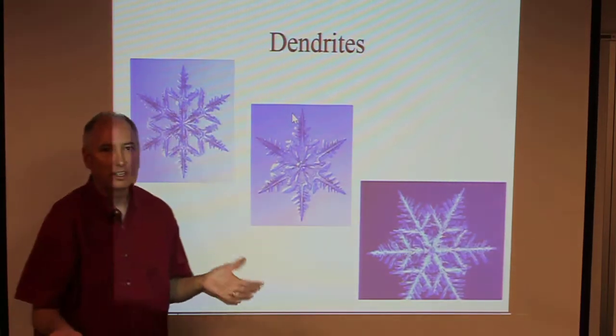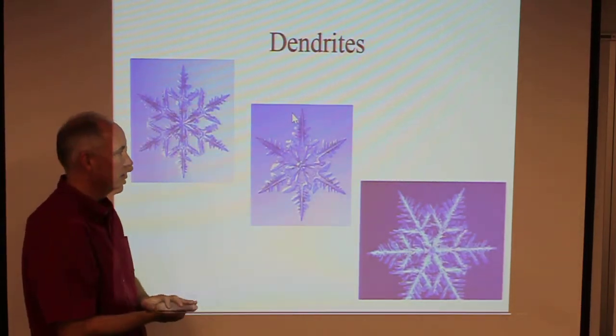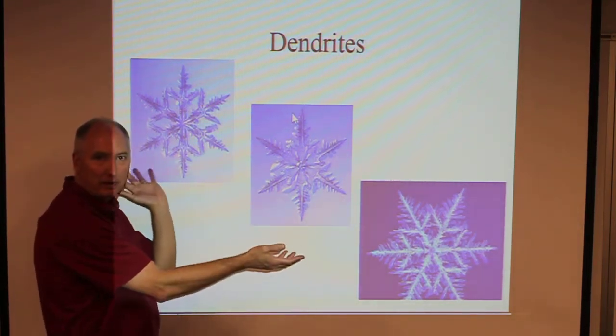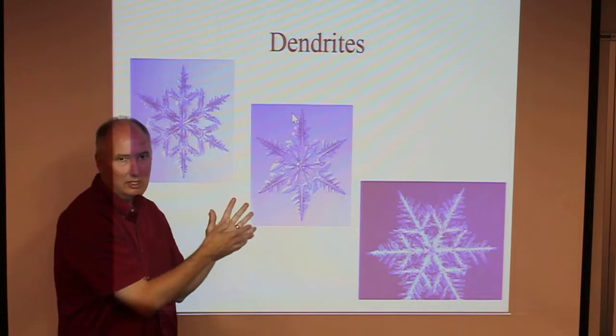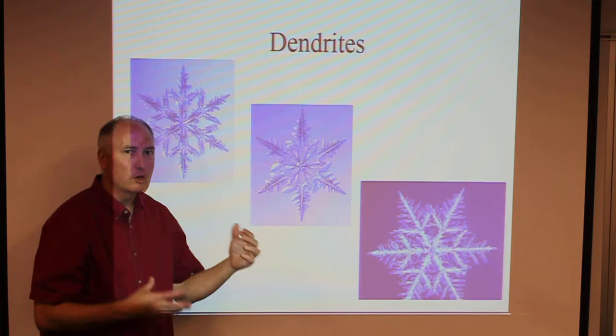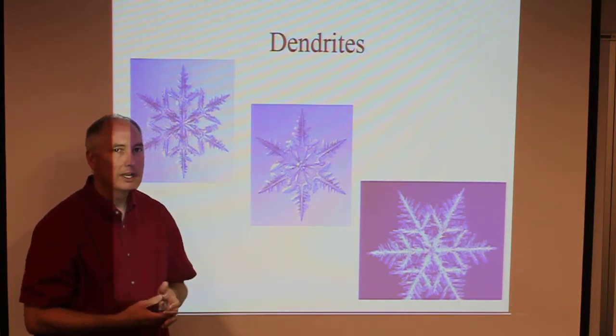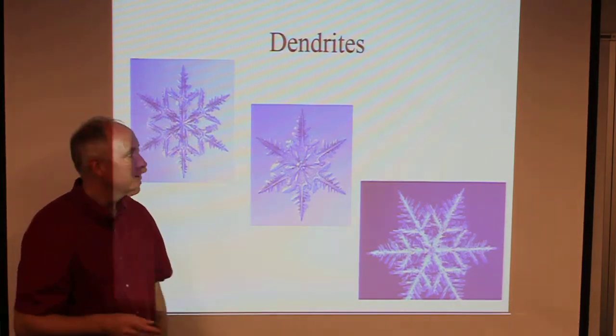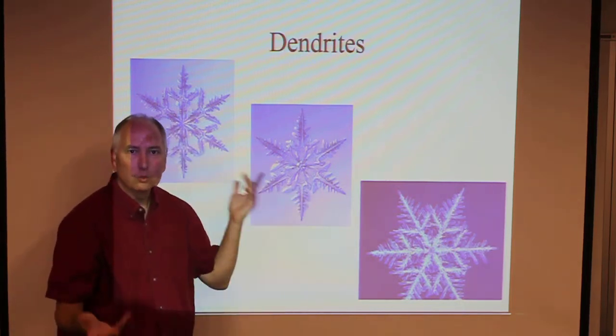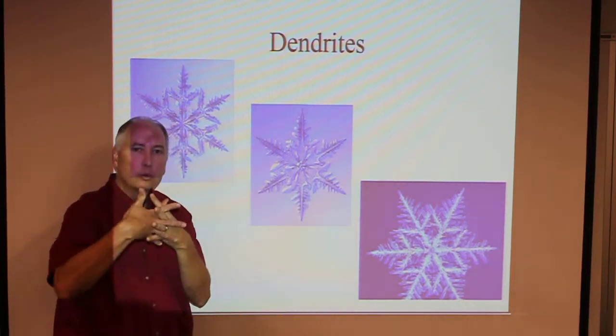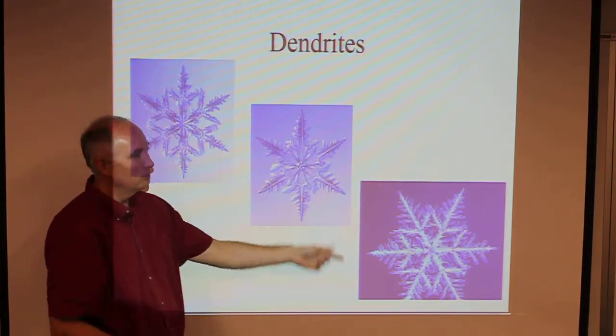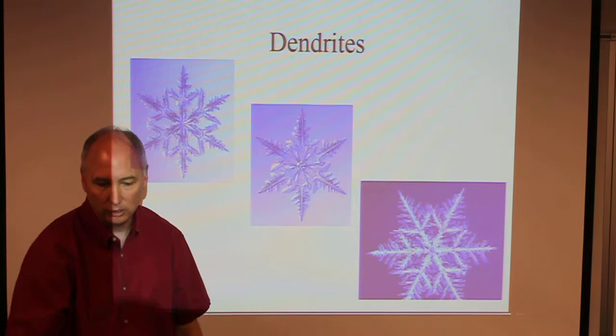Dendrites—this is what you think of as a snow crystal or snowflake. But a snowflake is much bigger than an individual ice crystal. It takes hundreds, if not thousands, of ice crystals to form a single snowflake, which is why no two snowflakes are alike. You can see how a dendritic crystal, when it collides with another crystal, would lock in place in different ways every time, ending up with beautiful crystal structures.